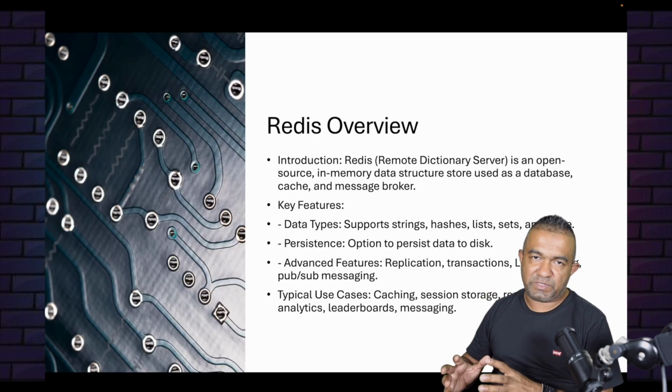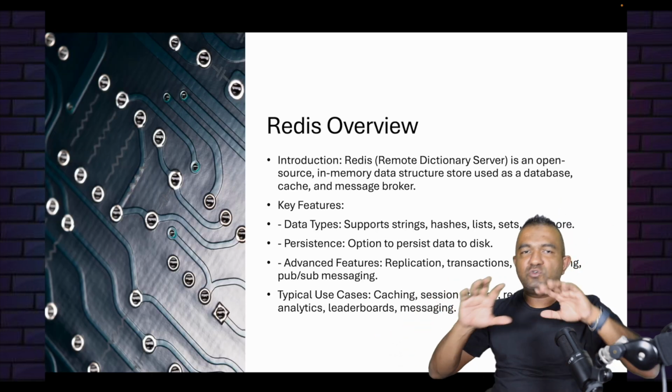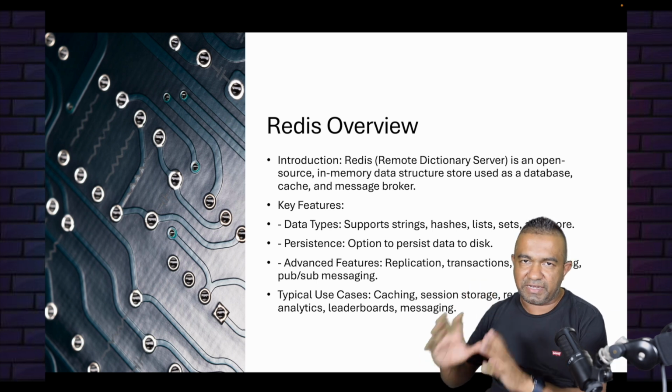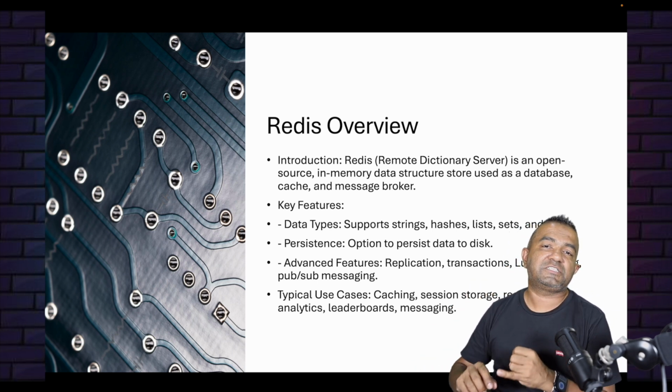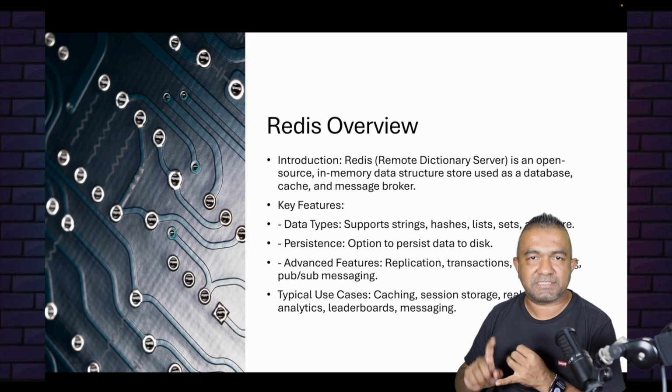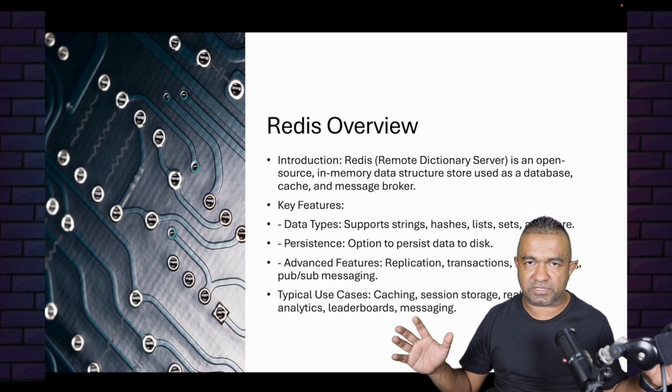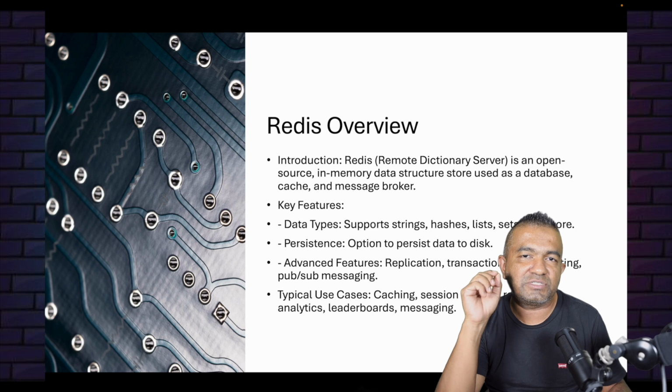Another competitor for Memcached is Redis. It's a different paradigm, but the other one is Redis. Redis is something more than just a cache because it supports full data structures. It has lists, sets, hashes and so many other data structures. And it can also be used as a message broker.